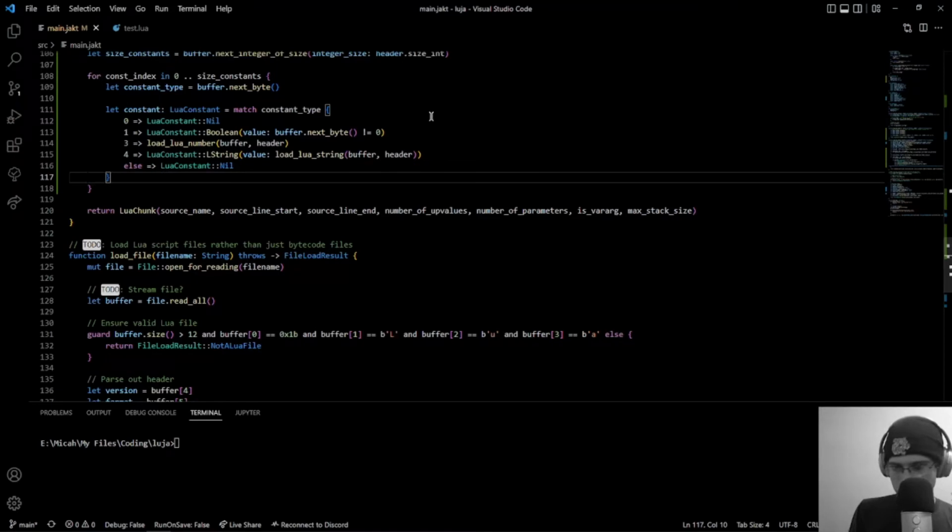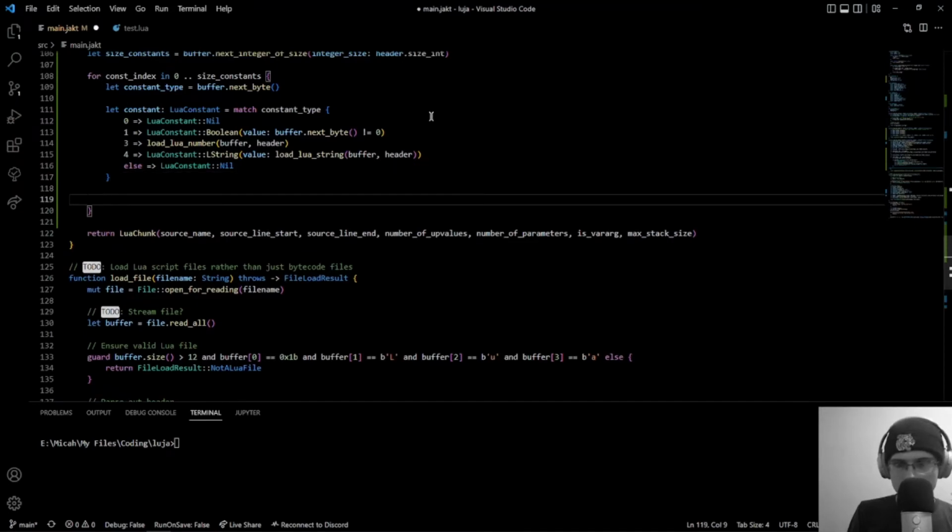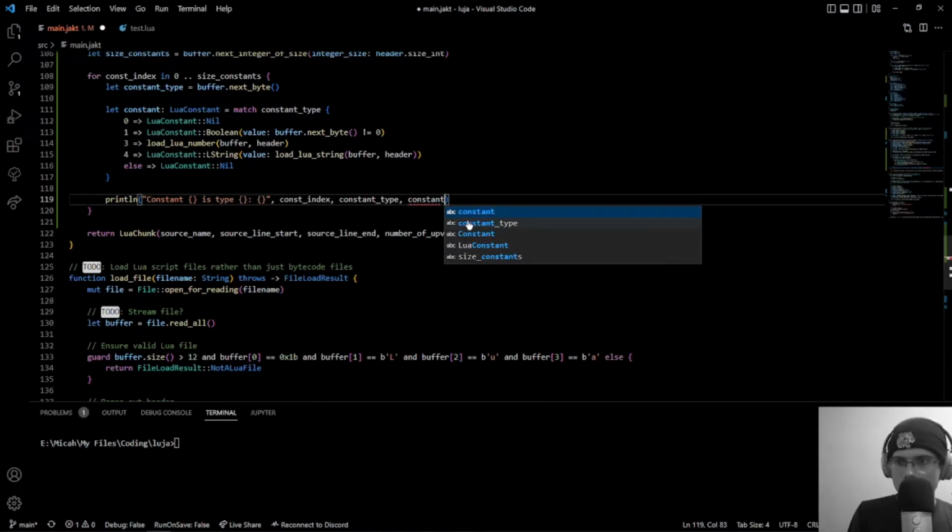And I should probably do a little bit of a print, like that. We'll do const index is type blank constant.